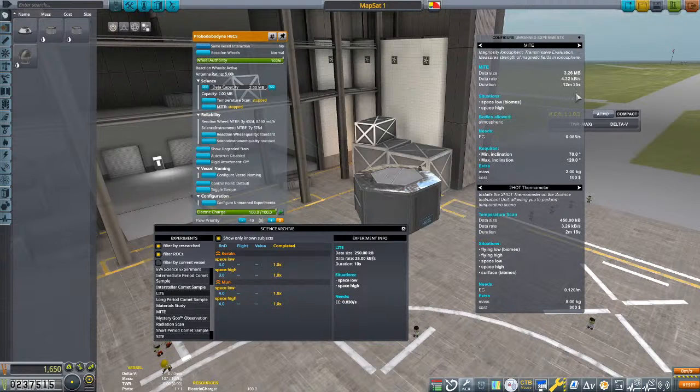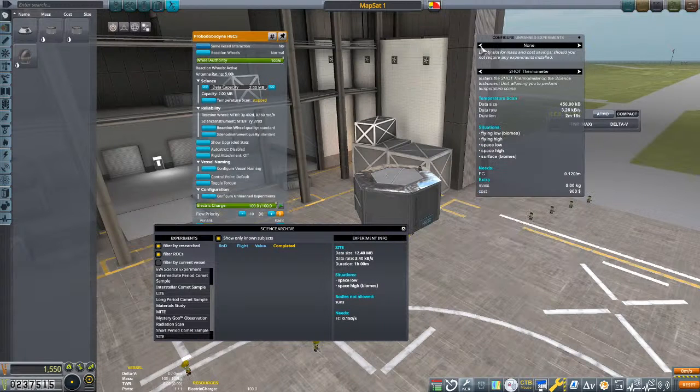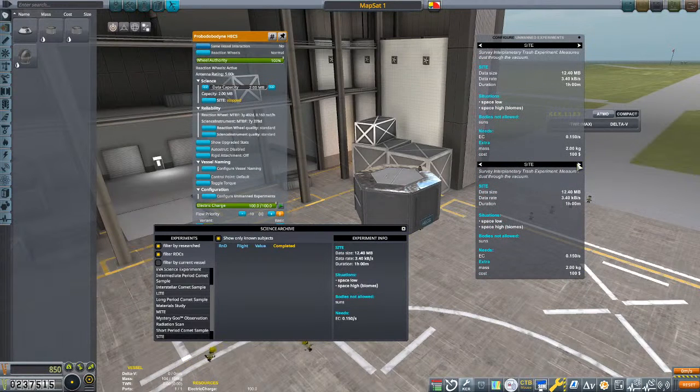The MITE experiment can be done in space low, and notice it's biome specific, and space high. It takes 12 minutes and 35 seconds to run. It needs some electricity in order to do that, and needs to be in an inclined orbit. And considering we're going to do some mapping, I'd say that's just about perfect. So we're going to do a MITE experiment. And the SITE experiment also can be done. Have I done the SITE either? No. So we have some new experiments we can do, the SITE experiment and the MITE.